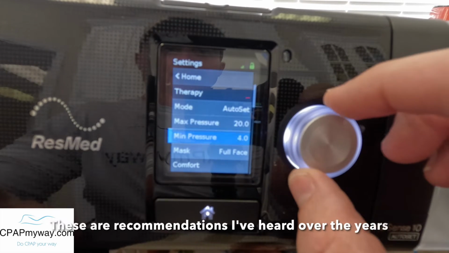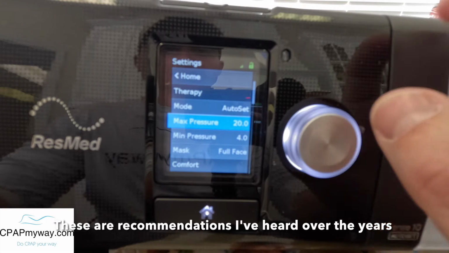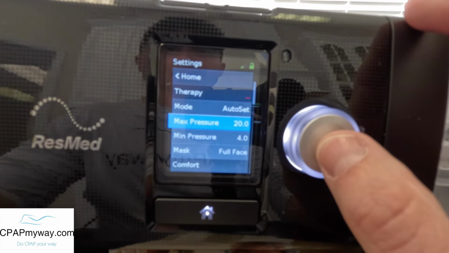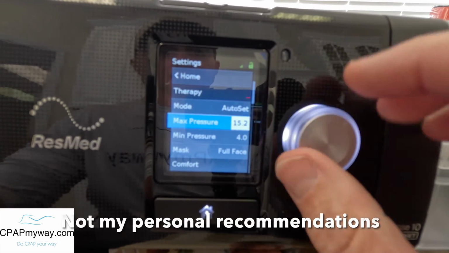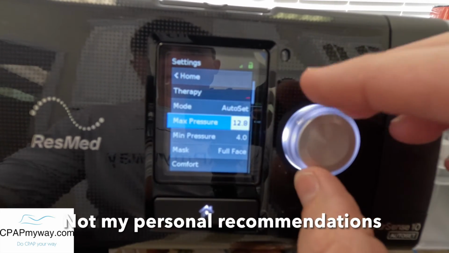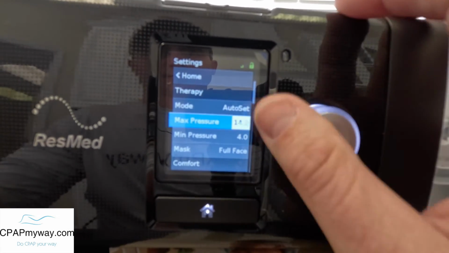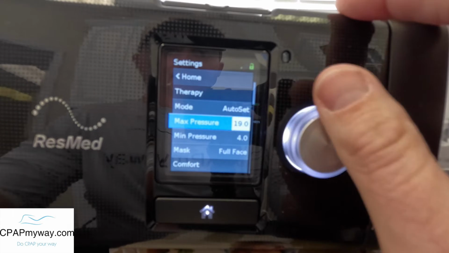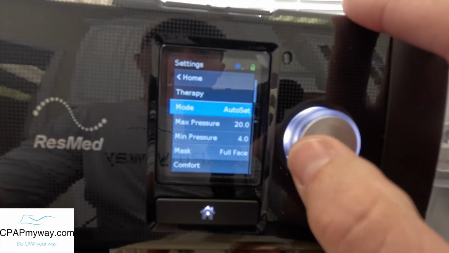As far as these two go, keep in mind I'm not a doctor, but what I have seen a lot of doctors do is if somebody's really struggling when they get started on CPAP and they just can't handle the pressure, sometimes they'll dial this down to a more manageable amount and increase it slowly as a person acclimates. So if you're a physician out there, or a clinician I should say, I've seen a lot of doctors recommend that when somebody's getting accustomed to it.